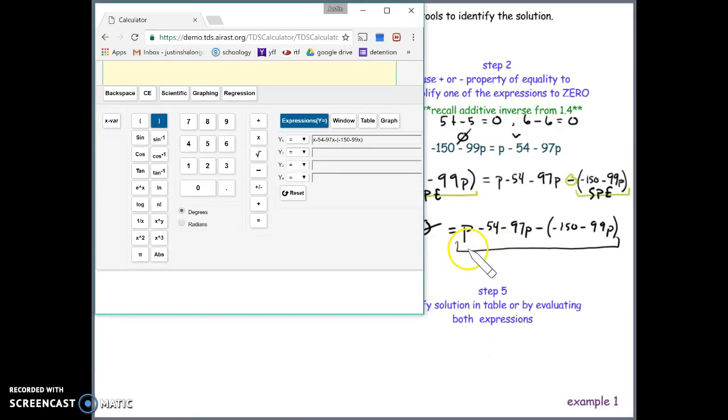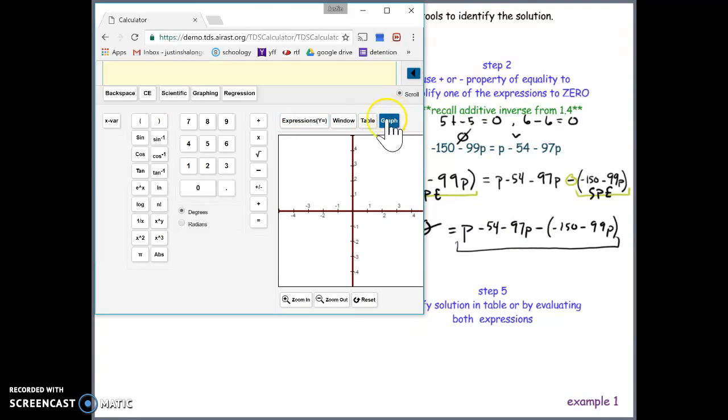So I've typed this expression in the graphing calculator bar, and you're wondering, why do we have now an x when our variable is a p? Well, the graphing feature does not have a p variable, so we're just using the x variable in the p variable's place. It's still a variable, so we're okay. We just know that x is actually p and y is actually 0. So now when we use this feature, we're trying to find the value that makes the right expression equal 0, because if we have 0 on both sides, we've got an equation that is true. So we can go ahead and hit graph.